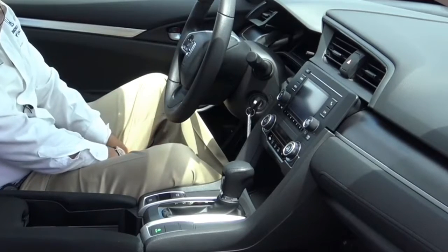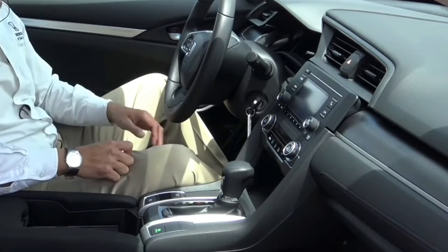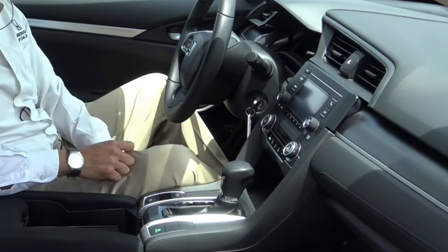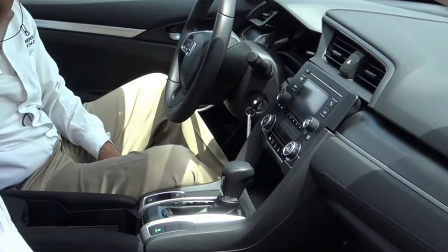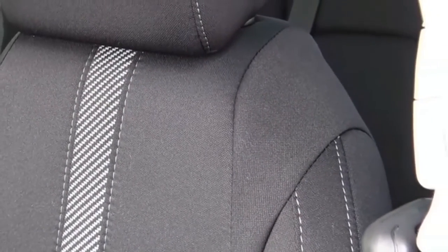The cloth in here seems really, really durable. This specific car is in the rally red color, and that does give you the option of the black interior. And I really think it gives it a really nice look with this different type of stitching, just to give you a bit of contrast, and it does feel like it'll last a long time.